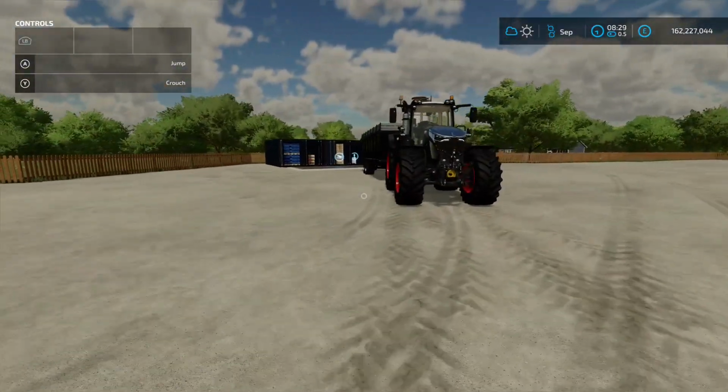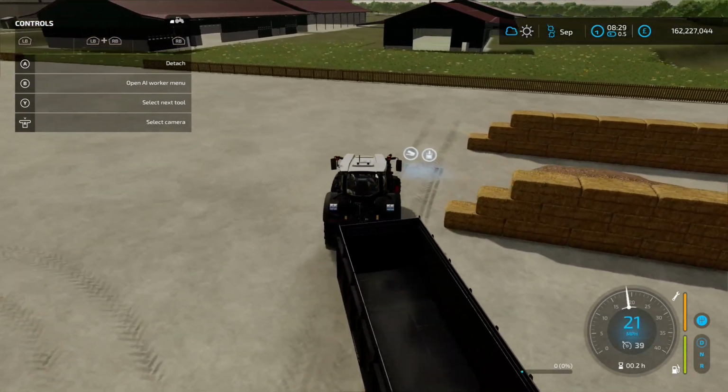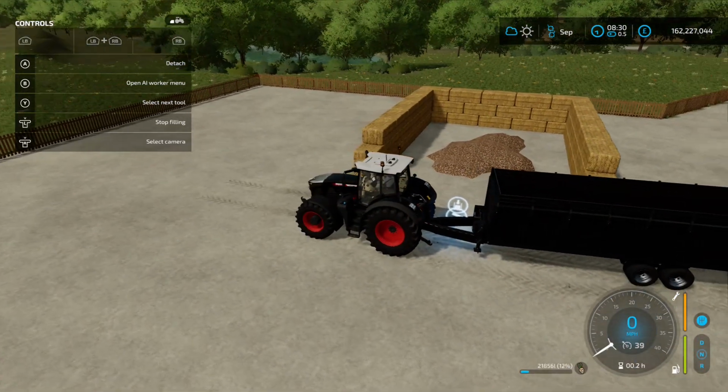So we'll come up with our tractor and trailer combo. So you just pull it up like that. There you are, over the icons. You get the start filling icon, and that's it. Fills up, and obviously that all disappears.